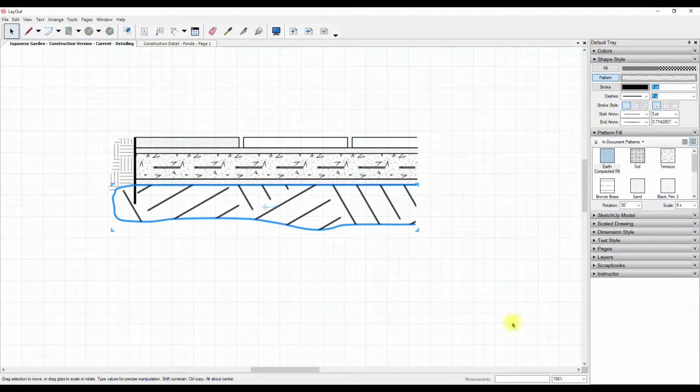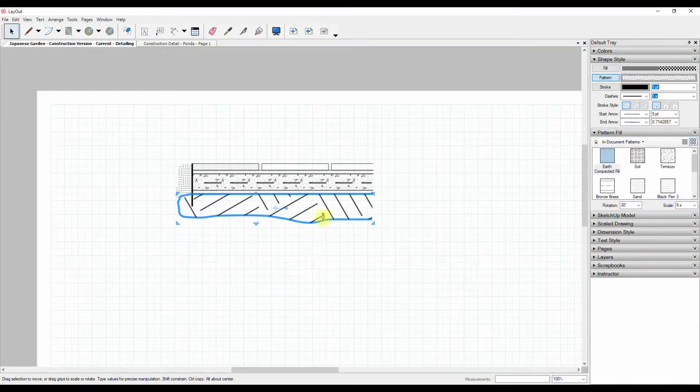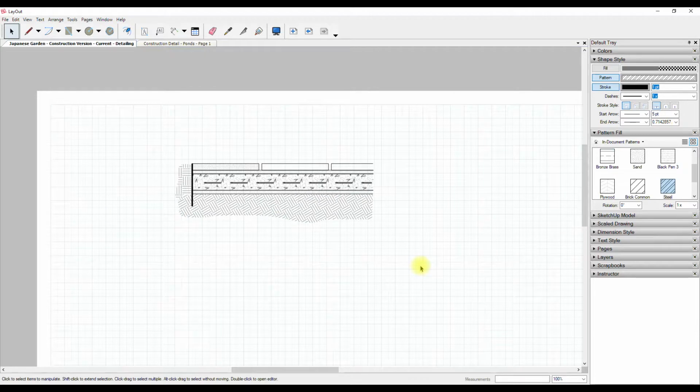And what I would also do is zoom out to 100% and have a look at this. So this is roughly what it's going to print out like. So you might want to play with the scale from here until it's something like what you think would be sensible to see at that size.